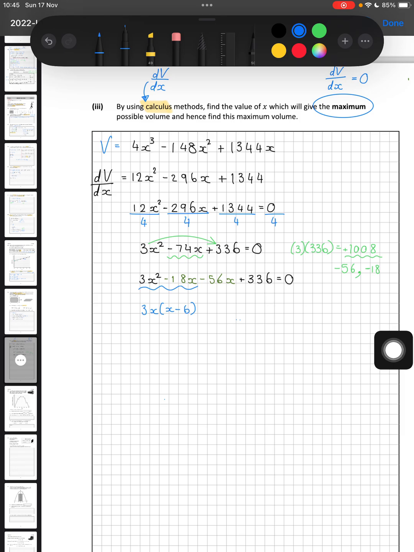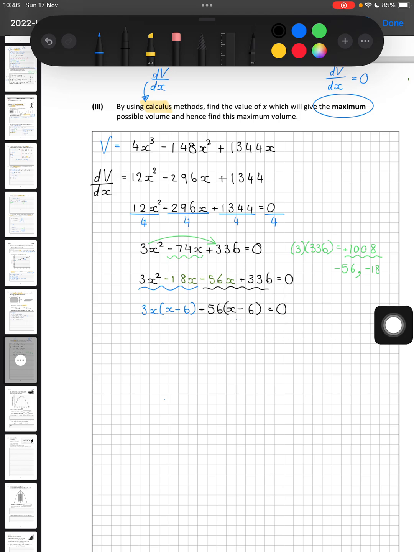Okay, and then I'm going to go on to the next two together. So the minus 56x and plus 336. Okay, usually we take out the sign from what is in the middle there, just as a go-to. Sometimes we might need to change it, but usually that works out for us. Okay, and then I say, what's my highest common factor between 56 and 336? And I get that it's 56. Okay, and then that multiplies by an x to get me back to minus 56x. And it has to multiply by a minus to get me to a plus, and a 6 to get me back to 336.